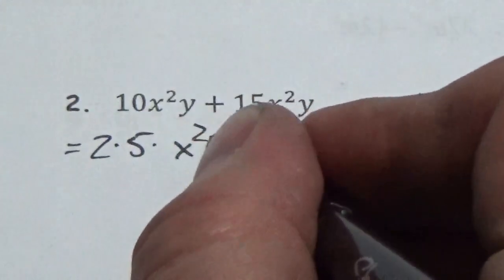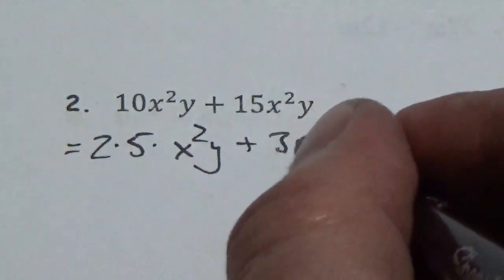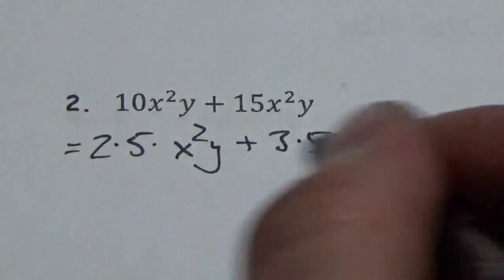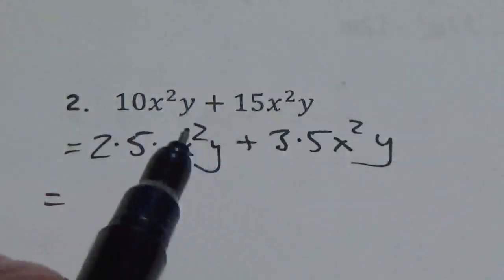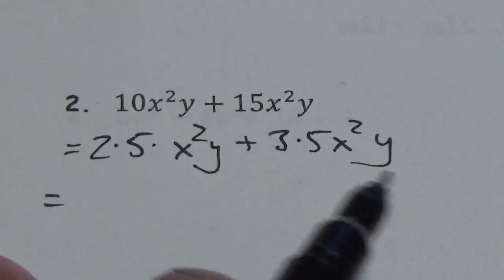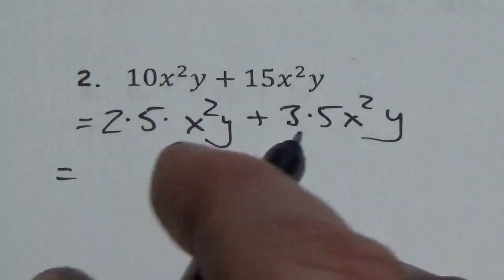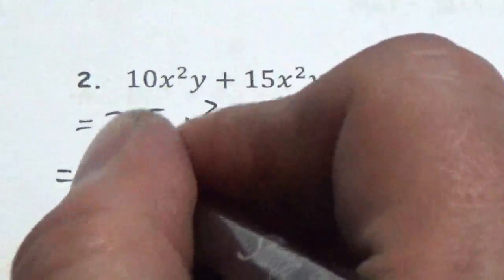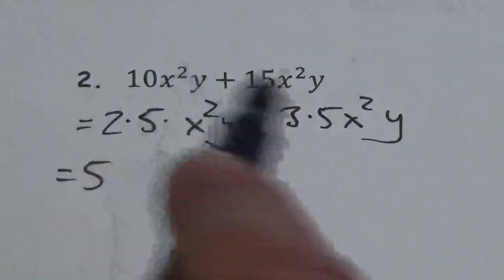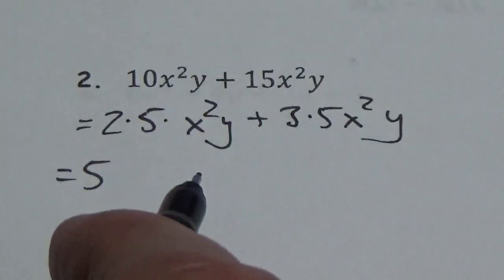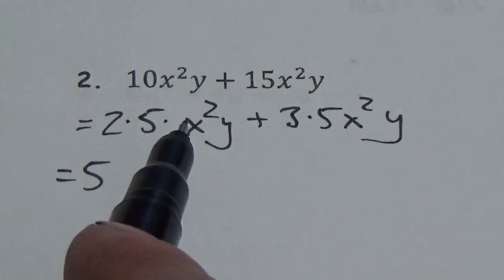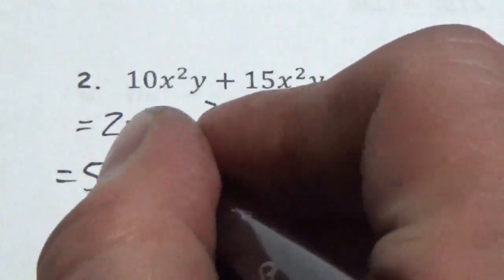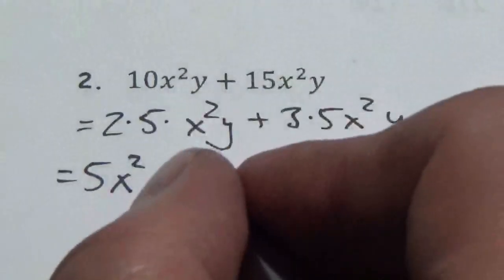All right, this one right here, I have 10 is the same as 2 multiplied by 5 multiplied by x squared multiplied by y, plus 3 multiplied by 5 multiplied by x squared multiplied by y. Okay, so what has been distributed to each of these two terms here? Well, clearly in terms of the numeric coefficient, there's a 5 there. Okay, some 5 has been distributed to both of those. But I can do a little bit better than that because notice that there's an x squared in both of those. There's also a y in both of those.